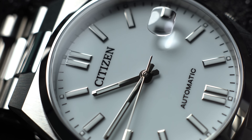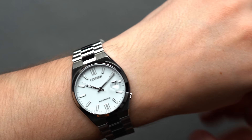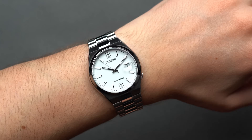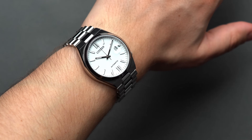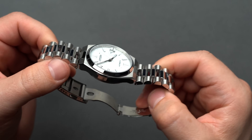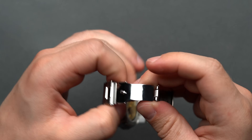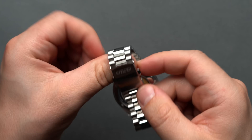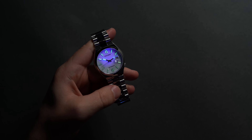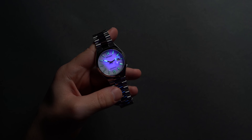Underneath sapphire with a bubbly cyclops above the simple, unframed 3 o'clock date window is an uber-crisp white scheme that feels perfect for any upcoming spring and summer situations, or just as a solid go-anywhere, do-anything piece. Trust us, just try to find an equally clean, all-white, full stainless steel sports watch at this price point — your options are extremely limited. Before we move on, something we do have to gripe about is the water resistance. Sure, it's not technically a diver, but for such a capable everyday-wear sports watch to only have a paltry 50m of water resistance? We can't say we're not disappointed. Let us know below if it would stand in the way of your purchase, because we have mixed feelings ourselves.